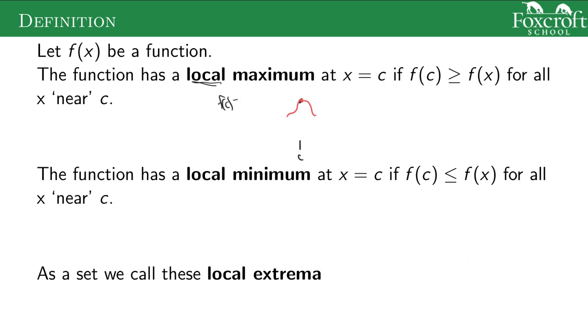And then for a local minimum, it's the same thing, but now f of c is less than all those function values. So if I have c and my function value down there, I need everything else around it to be higher. Something like that. You can see the bottom of those valleys is going to be my local minimum. Together we call these local extrema. Extreme just means the farthest out things, so local extrema just means the highest and lowest points.